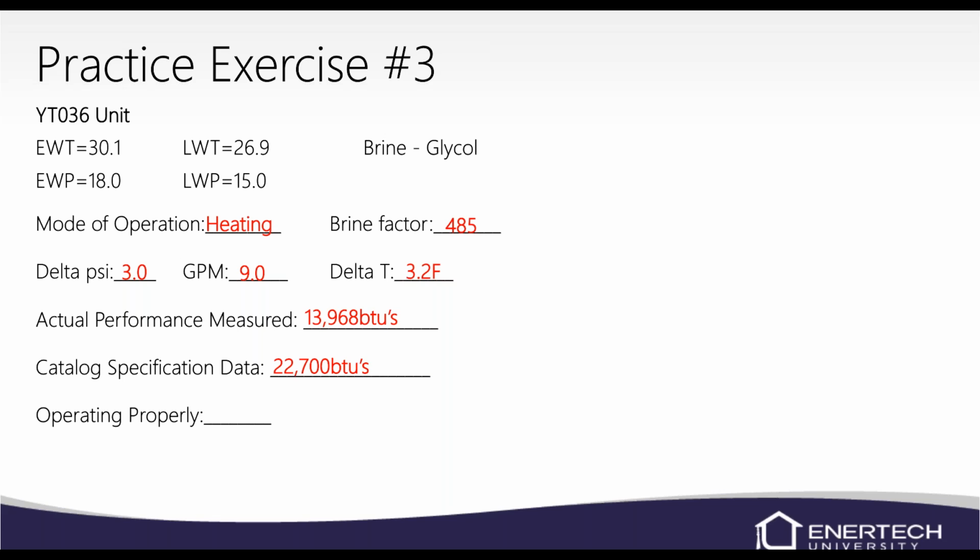You can put an amp clamp on there, and the compressor amp draw should go up 3 to 5 amps. So that's going to let you know whether it's in first or second stage. Sometimes you can hear it shift, sometimes you can't. But in this example, it's not operating properly. And just from observation with the 2/3 capacity, that's the first thing I would check on this. So on this example, we would definitely have to dig in a little bit deeper.